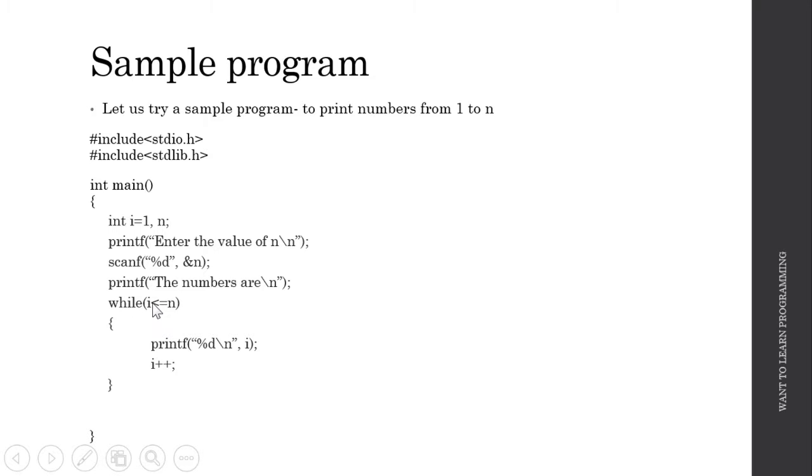When i reaches 5, it will check the condition. As we know that 5 is less than or equal to 5, it will print 5 and increment i, which will amount to 6. So when we check the condition again, it will not be satisfied and it will come out of the while loop, and it will execute the return 0 statement, which will stop the execution of the program. So you try this program in your Code::Blocks to figure out how to write a while loop.